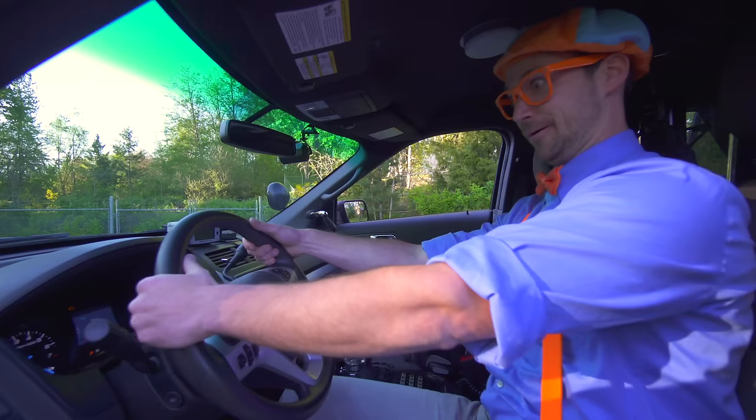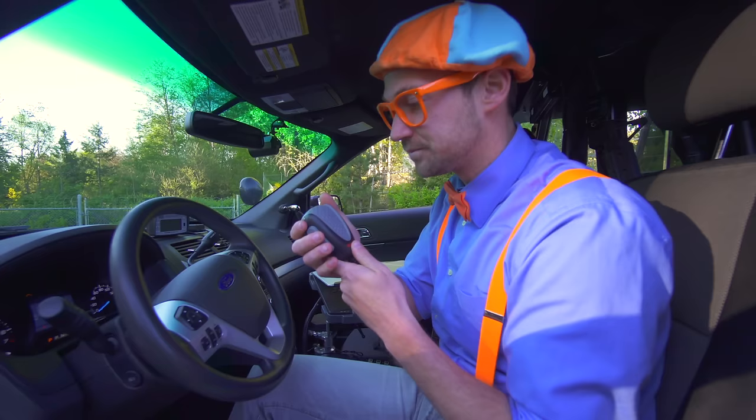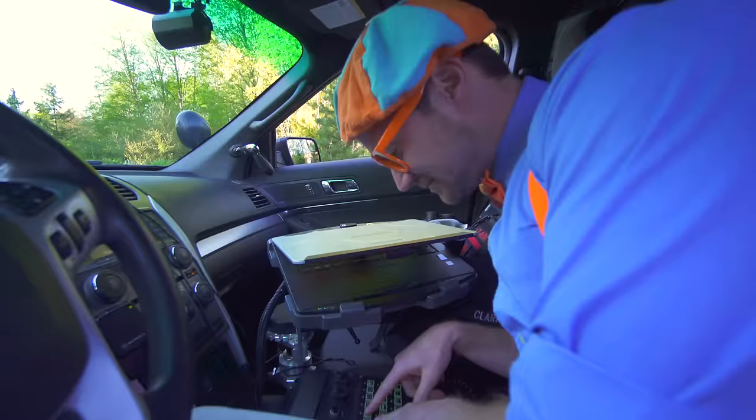Whoa! The steering wheel! And, ooh! The intercom. Hello, hello! I see you! It's Blippi! That's funny. And, oh, speaking of noise and sound, look at this. This right here, this button. Listen.